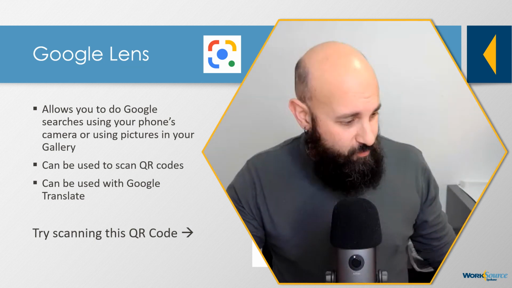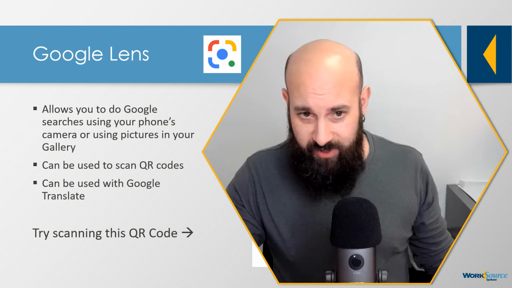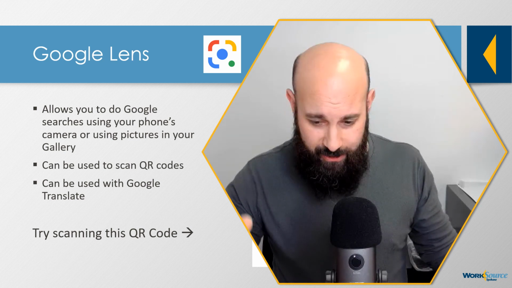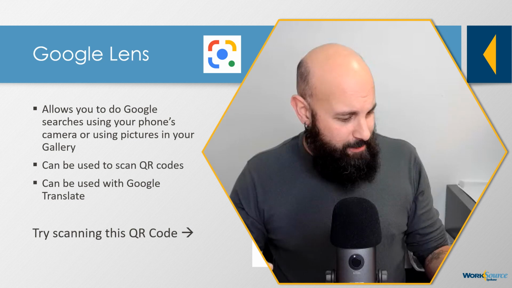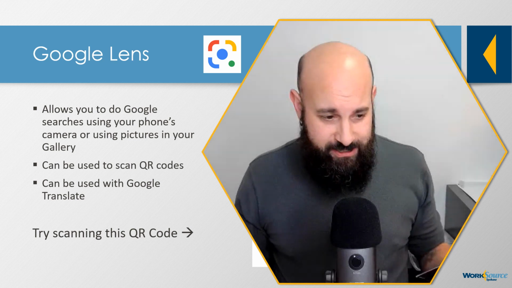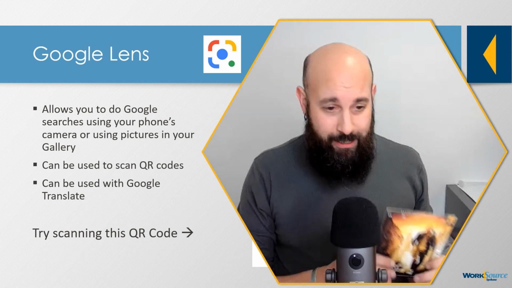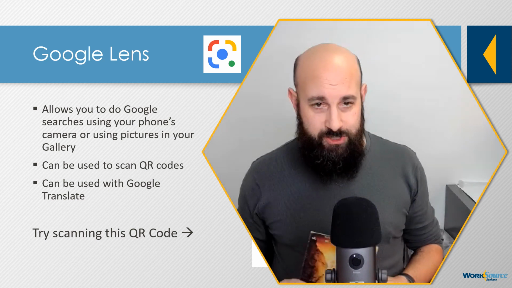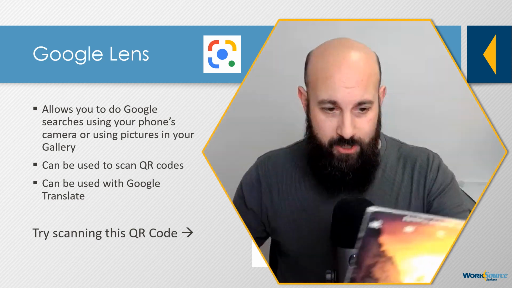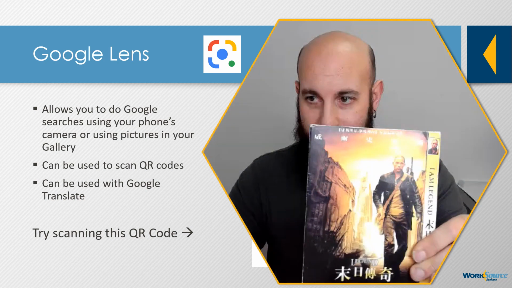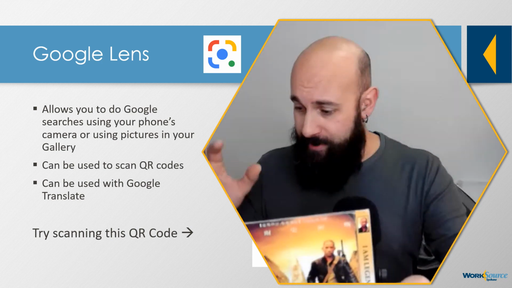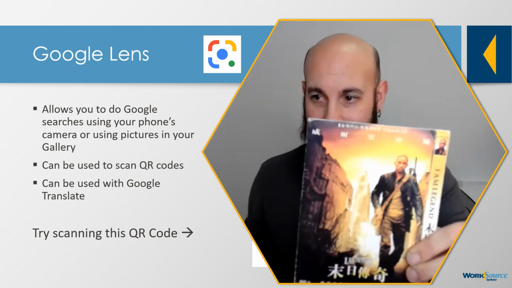Now, I can't read or write a lot of the Asian languages. Maybe if I saw it written out in traditional letters, I might be able to translate it. But I cannot read Japanese kanji. I can't read Korean. Cantonese is unfamiliar to me. It's about as unfamiliar as Mandarin. So I don't understand some of these other languages that we see here on this DVD. But that's okay, because I can use Google Lens to translate that writing for me.